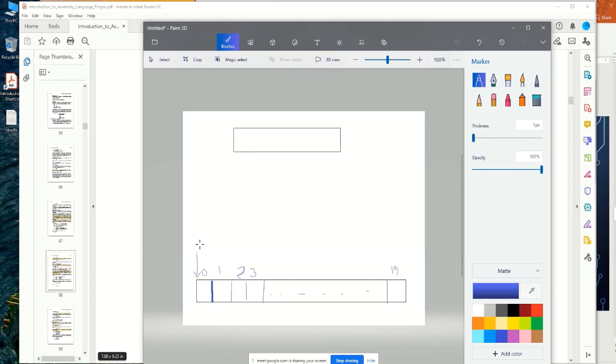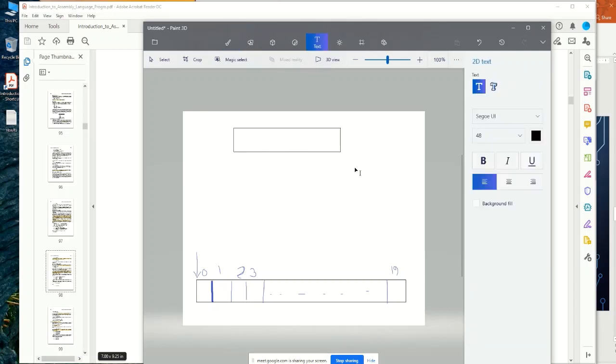Okay, so we have another register. Let's say the name of the register is EBX or EAX. Let's say it's EAX. So this is our EAX register, right? We need to use this EAX register to store, first of all, the location or the address of this array.